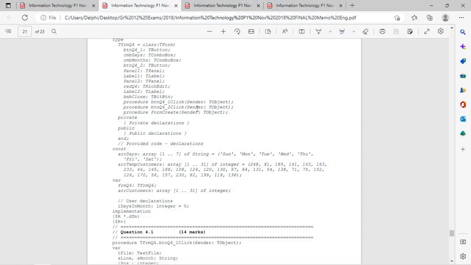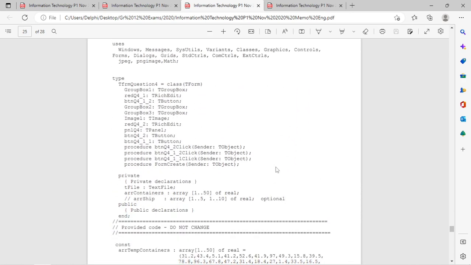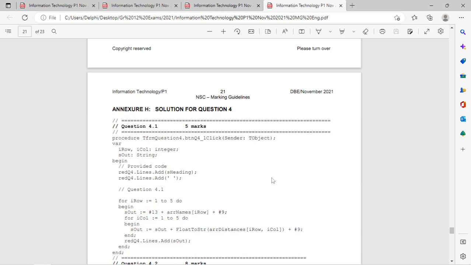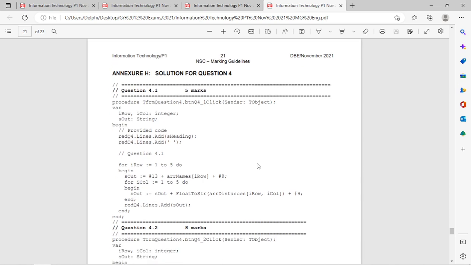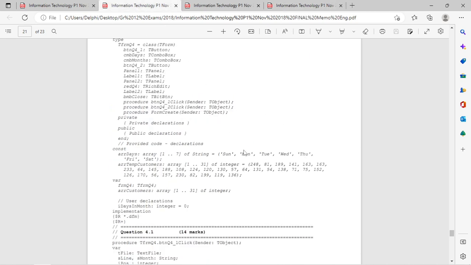Now I'm going to have a look at question 4. Analyze question 4 and look whether I can see some patterns in the question papers. Okay, question 4 is a problem solving one. It's a more difficult question, but I do feel that there's still some easier stuff in question 4, so I would definitely recommend everybody to attempt question 4 and not just leave question 4 out if you are struggling.